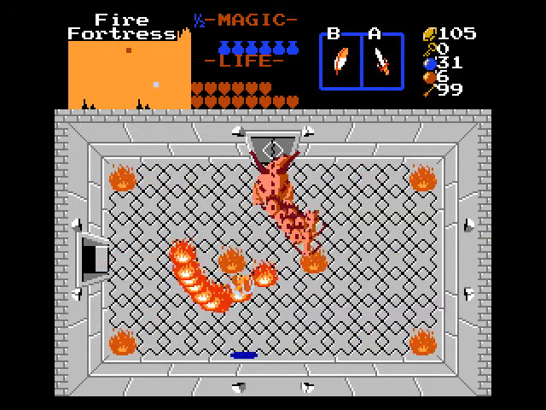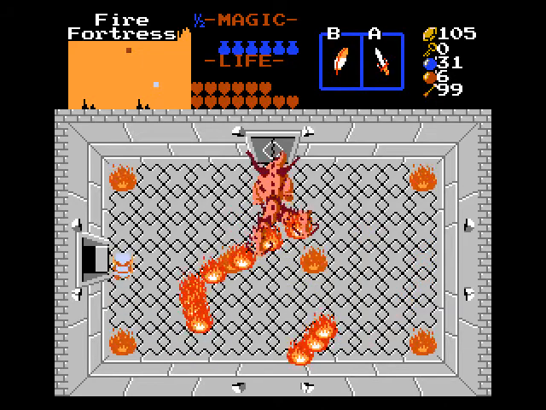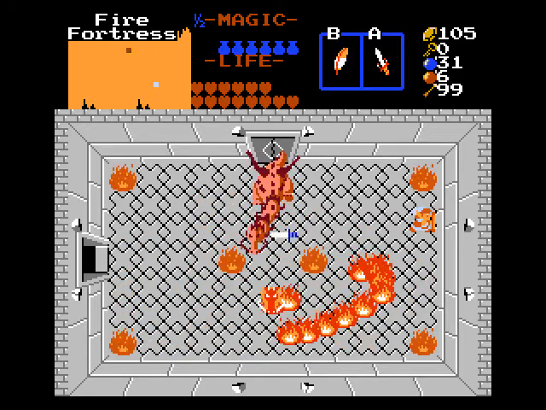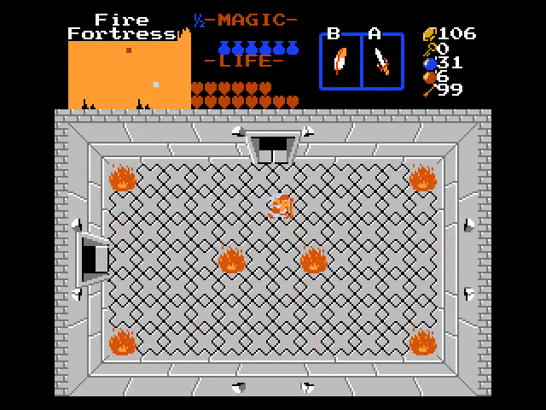And now we have a 2-headed fire gleeok. Now, what's annoying about this room, if you notice these little flames here, they're kind of badly positioned because you can't hide in the corner now. So time for evasive maneuvers. Because normally you could hide in the corner and kind of be safe with the fire.